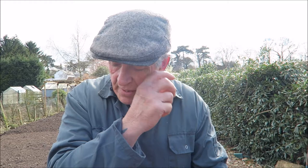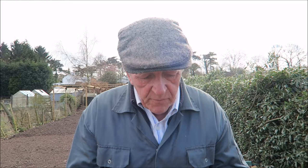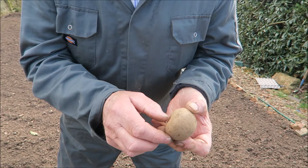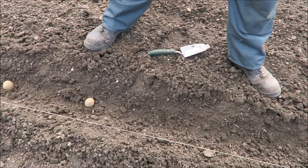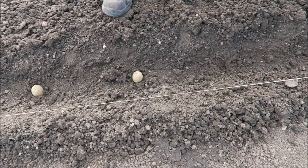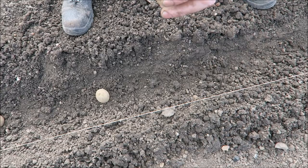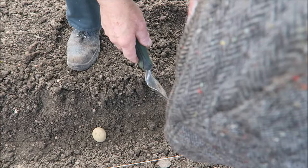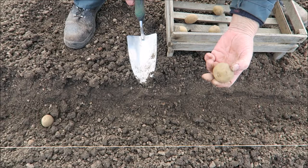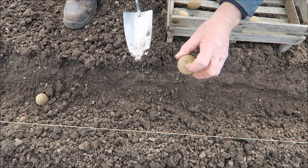I've just put the new potatoes in - it's cold in this wind! If you remember, we talked about sprutting - well, there they are. I've got three sprouts there; I've rubbed all the others off so we've got just three nice shoots coming through. We're putting them in a row about five inches deep - they don't need to be terribly deep - about 15 inches apart. That's the rose end with three lovely eyes. I use a chisel just to loosen the ground, but it's not really necessary.